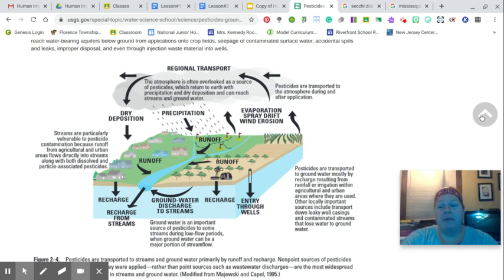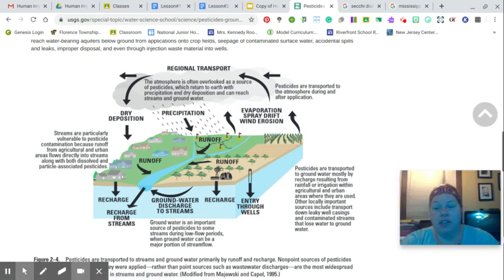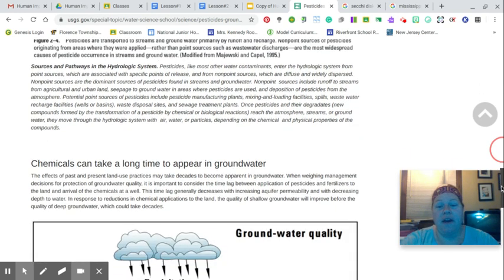Okay. Something that was applied to a field in the 1950s is now very slowly making its way through the soil. The soil layers are really thick before you get to the groundwater, or the recharge is what it's called down here. So it's going to take a long time to get there. So it has to be constantly monitored just to make sure. So that's why each township, each state has water quality controls and testing just to make sure that this stuff isn't getting there. Okay. They take a really long time.